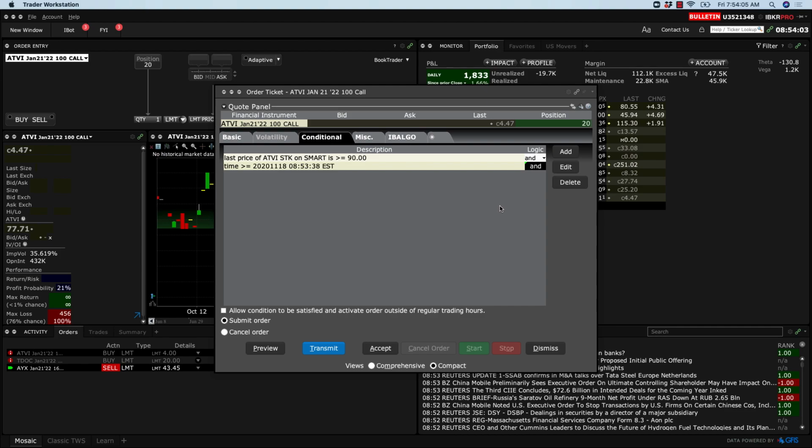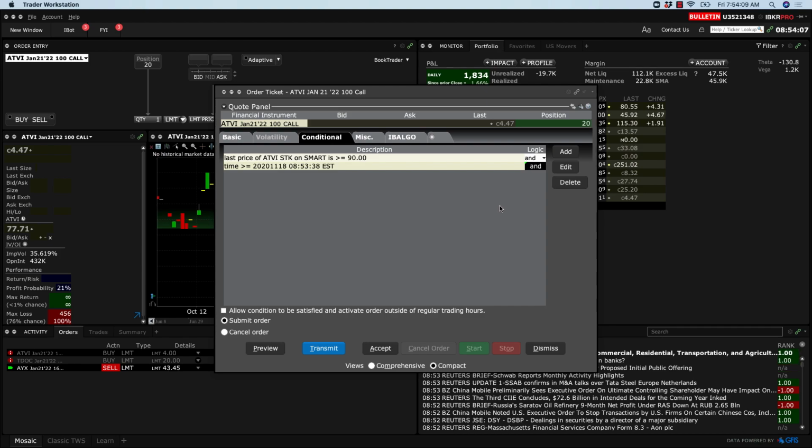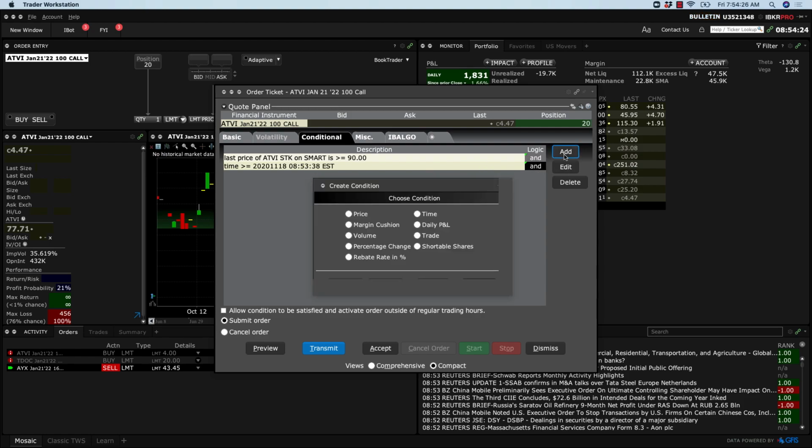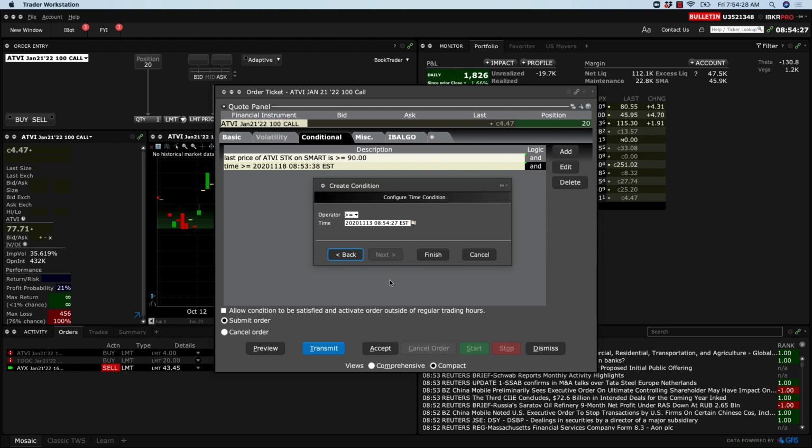I can spend truly 9 hours showing you all kinds of strategies with options and stock using the conditionals tab that you can create a window of trading opportunities. So if you're a gap trader in the morning, if you are an active momentum trader early in the morning, you can set up exact specific time windows that says it has to be in between a certain time. So you can do and select another time, boom.